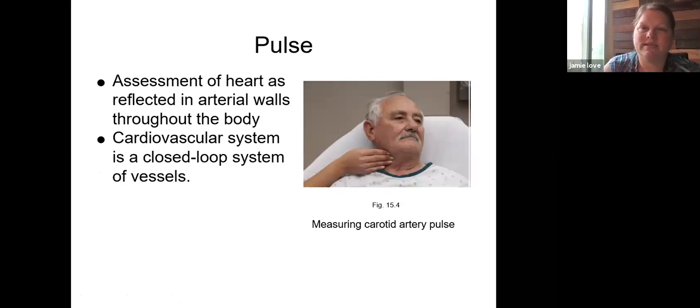Pulse, we have a couple of places if you don't already know that you can take the pulse. So you can do it in the carotid artery in your neck. Don't use your thumb because your thumb has its own pulse. So 2 fingers, if you put it there for just a second, try to feel the pulse. That's really faint. Don't push too hard either, you'll cut off the blood flow. Try the other side, I'm not getting a good one on that side.